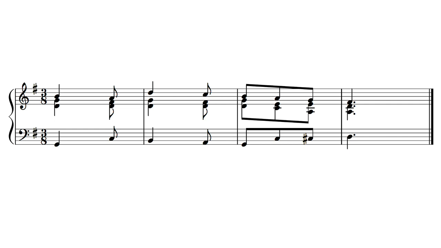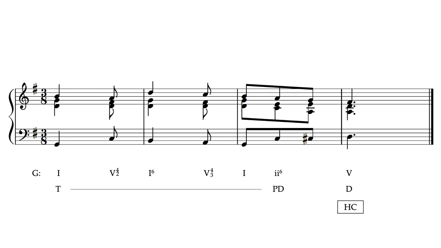Consider this example in G major. Diatonic Roman numeral and contextual analysis reveals tonic expanded using linear dominants — five-four-two and five-four-three — before we get to a predominant function. Then we have what looks like a chromatic chord, and then the dominant function half cadence with the leading tone in the melody, which is a very common cadential formula. Let's back up to the penultimate harmony: there's a chromatic pitch in there, and looking at this as contrapuntalists, it looks like passing motion with D major being the goal, which is exactly how we should think about this harmony as a contrapuntal event.